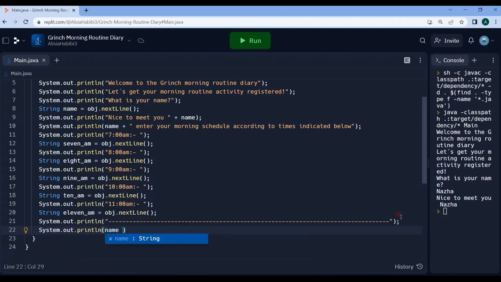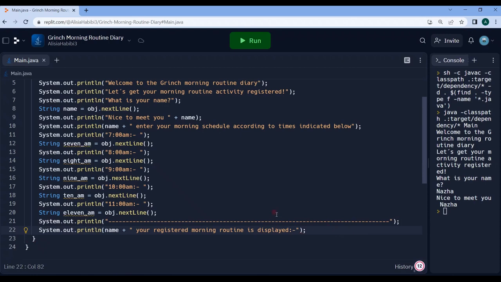So I'm going to put the name of the user, then speech quotation marks, give a space and say your registered morning routine is displayed below. You can put anything you'd like there. And then I'll just close this with a semicolon.